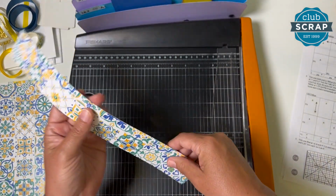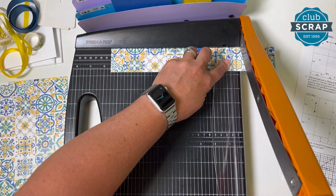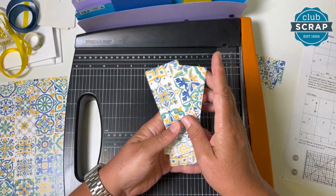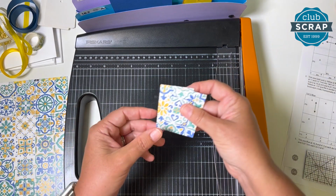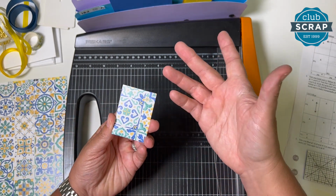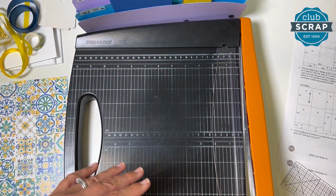The next two strips are the same size and we can trim them at the same time. First number here is 9.5. And then 4.75. So you made four pieces that are the same size, and that goes in pocket B and C. Now these are a little smaller. Initially I wasn't gonna use them, but they do make some nice decorative layering for us. So I'm gonna put those in pocket C sort of in a different area so that I don't get them mixed up with the 2x3s.